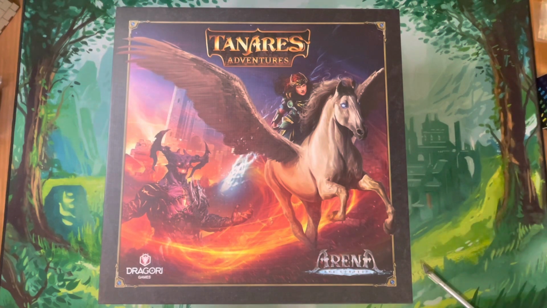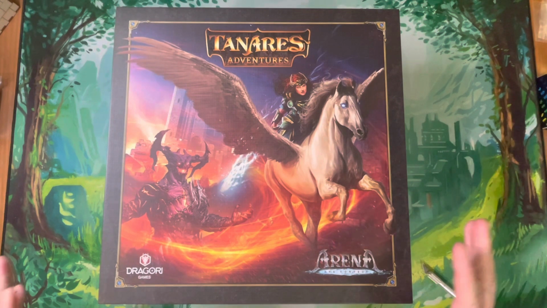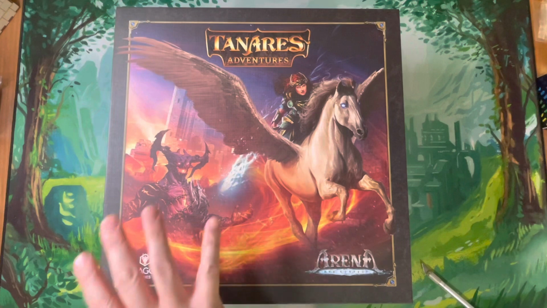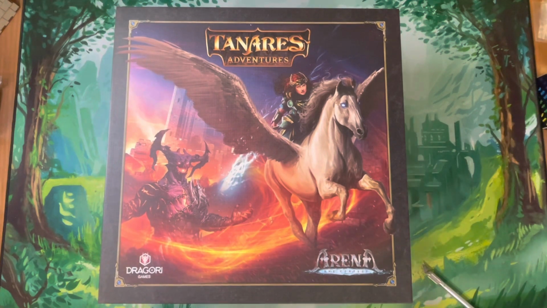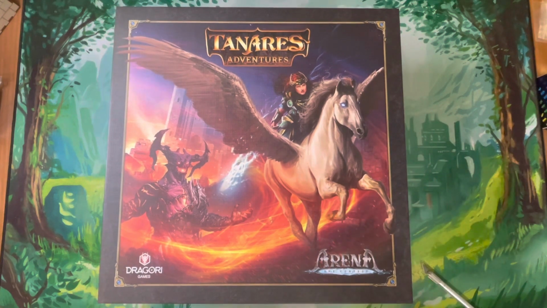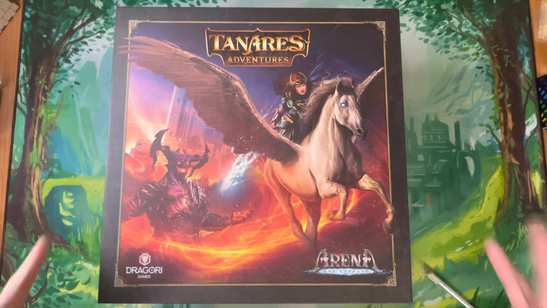Today we are taking a look at Tanares Adventures. This is the follow-up to Arena the Contest, which was much more of a tactical strategy combat board game that had a small campaign mode. You could play it solo, aka cooperatively, or it was designed to be like a player versus player game dropped into an arena setting. Tanares Adventures took all of that game system and said, we're going to make an epic campaign out of it. We're going to revamp the way you play solo and cooperatively, and poof.